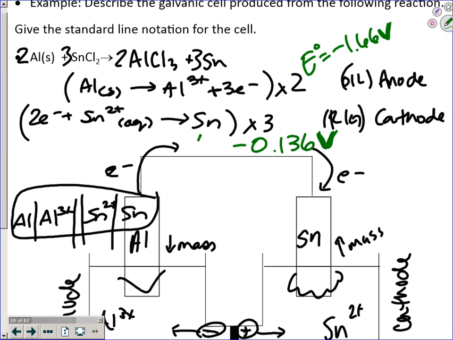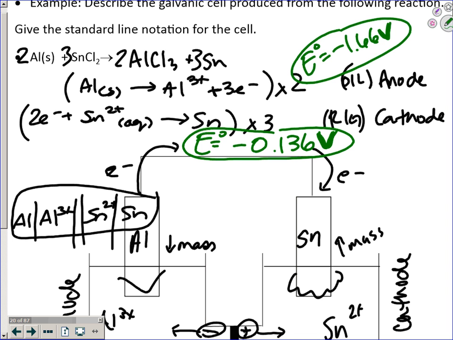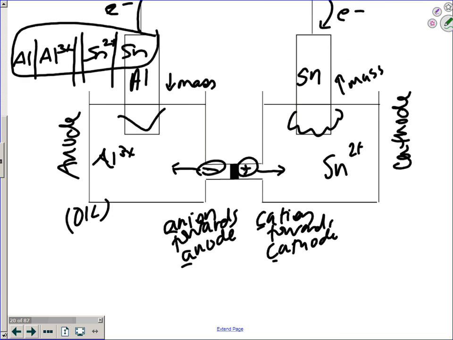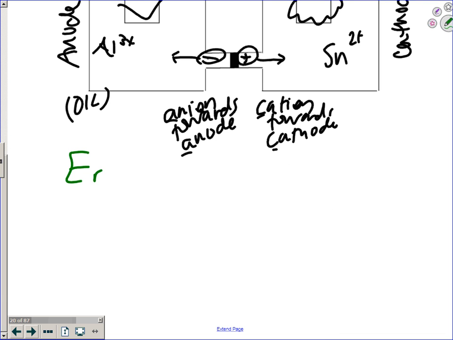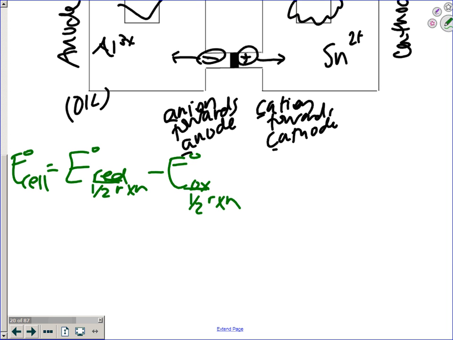So what we look at is the difference between the reduction potentials of the oxidative and the reductive half reactions, but we have to calculate it one way. It is E red minus E ox. So E red, which is the reduction half reaction, minus E ox, which is the oxidation half reaction. I don't know if you're picking this up, but it's redox. Redox, okay? That order, not ox red, redox. So E red minus E ox is equal to E cell, meaning the cell potential, meaning how good is this battery? How many volts can it make?